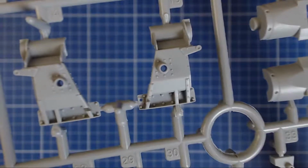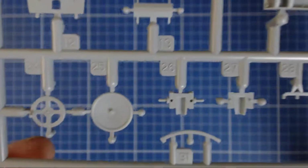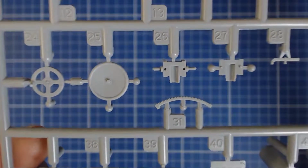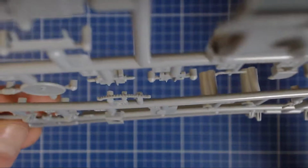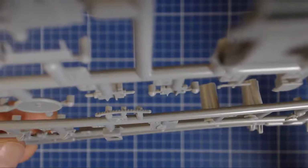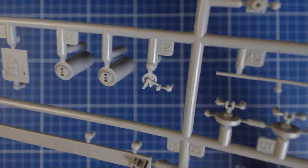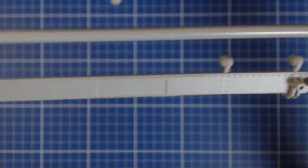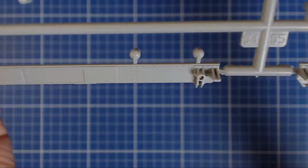More nice bolt detail. Boy, that's beautiful. That's going to take a wash. It's going to look fantastic. Some of the little wheels. Look at the little teeth on that thing. And the seams are not bad, even on that very complicated part. So, equilibrators. I love using that word. There's the gun rails. And that other little P part goes down on the edge of this thing, I think there. But look at the bolt detail. Very nice.